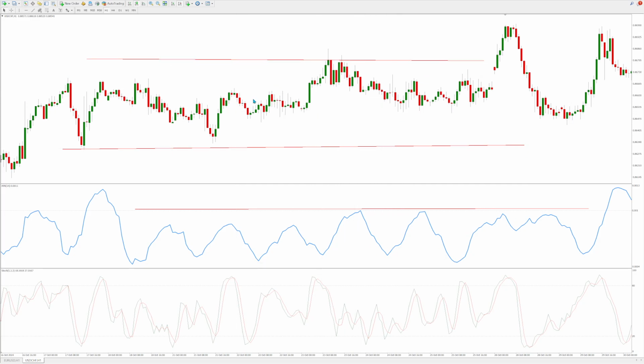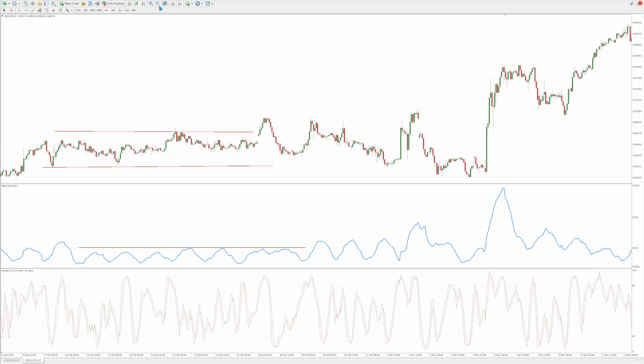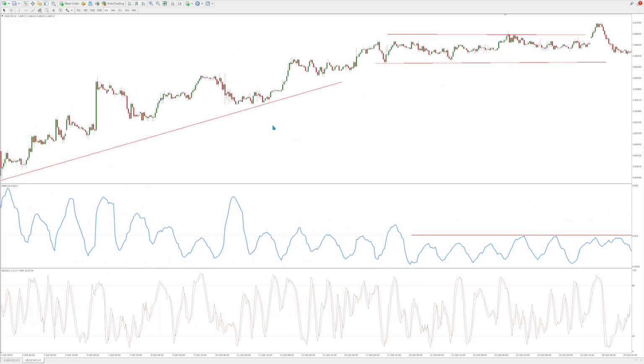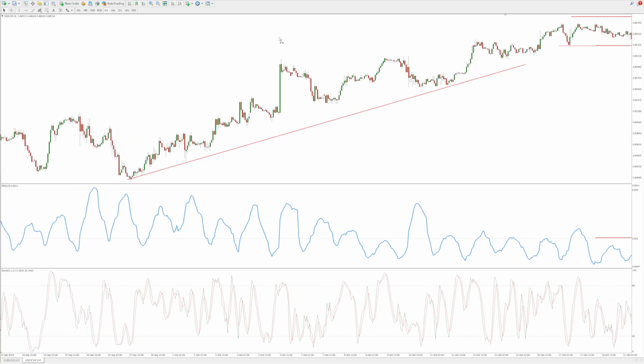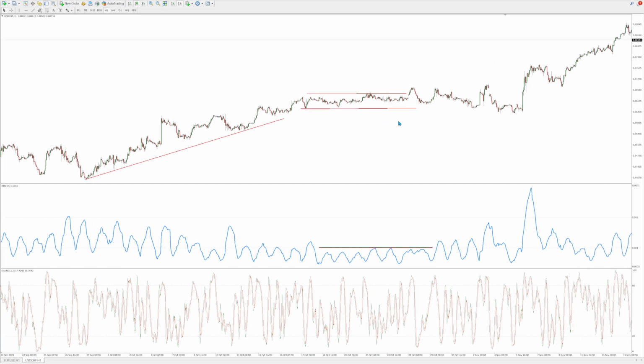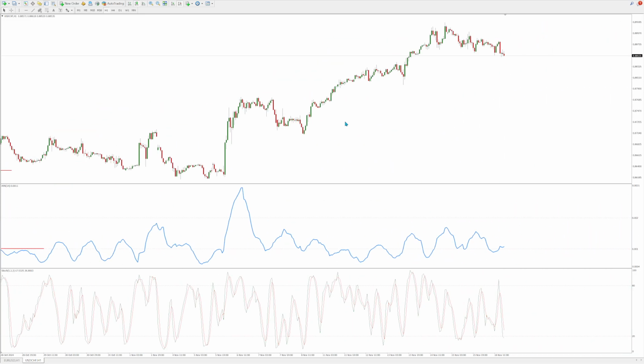I don't like to trend trade personally. I'm not going to try and capture a few pips. Range trading, I don't like to range trade because I would rather capture big moves, big trends, and try and bank hundreds of pips that way rather than just pay more brokers' fees, spreads, commissions, etc.